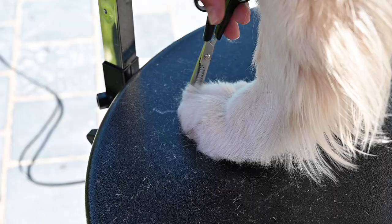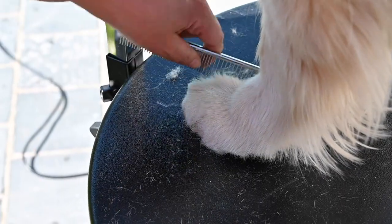With a blender you can blend short coat, where for example the coat was shaved, and long coat together without seeing any markings. You can even lift the hair with a comb and cut the hair on the flat side of the comb. Blenders are used for styling and modeling.